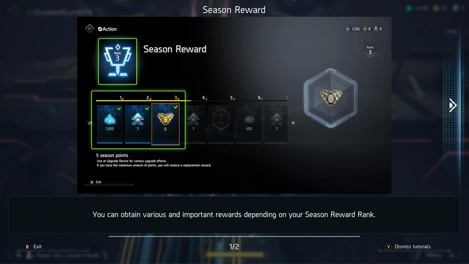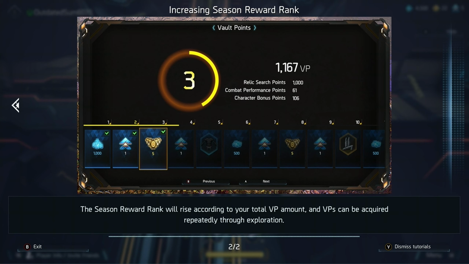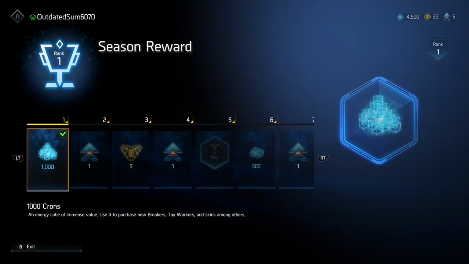You can obtain various and important rewards depending on your season reward rank. The season reward rank will rise according to your total XP or VP amount, and VPs can be acquired repeatedly through exploration. Okay. Exploration progress. So 1,000 krons. What, a kron? An energy cube of immense value. Use it to purchase new breakers, toy workers, and skins, among others. So in other words, dollars. Got it.